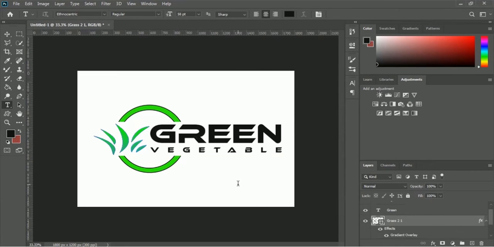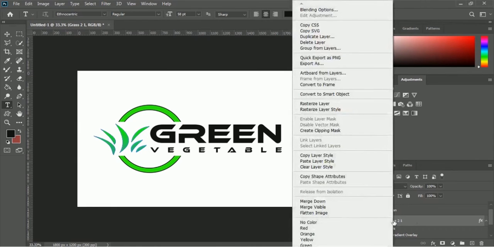So right now we will change the color for the green text, and we will use the same gradient overlay in the green text also, and therefore we will copy the layer style of grass. So let's copy the layer style of grass. To copy the layer style of grass, you just have to right click on here, then you will get this copy layer style option.